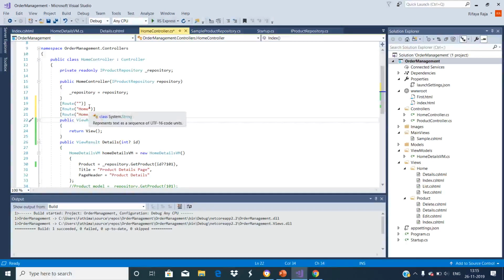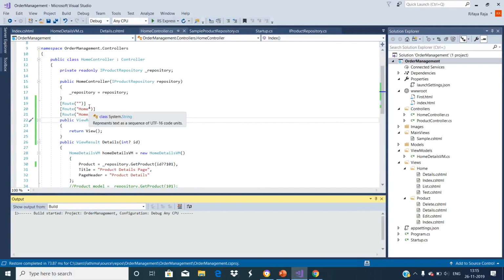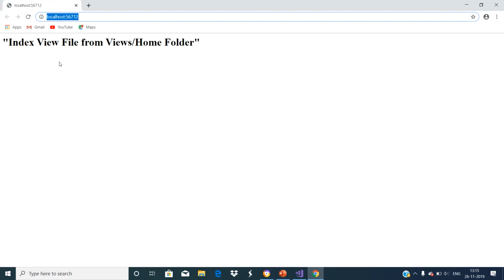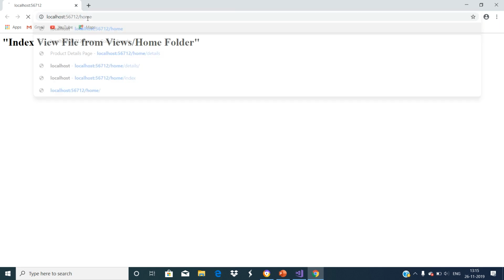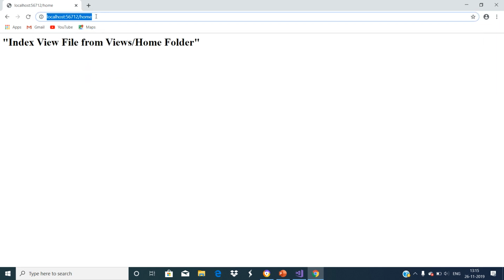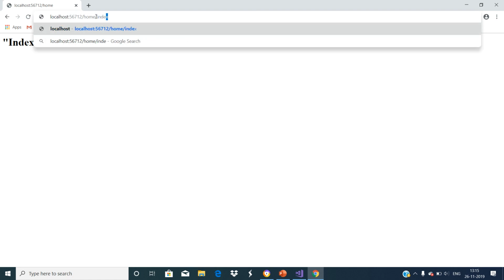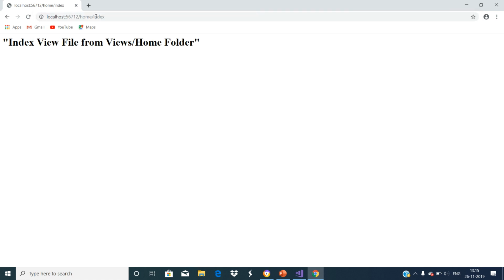With these changes in place, now let's run the application. Now you will see the output from the Index action method of the Home controller class for the application's root URL, as well as if we navigate to home, as well as if we navigate to home/index, as we mentioned in our Route attribute here.